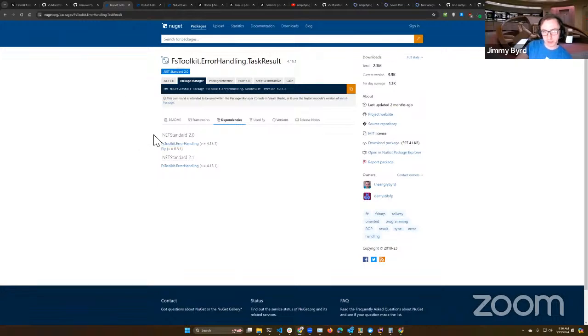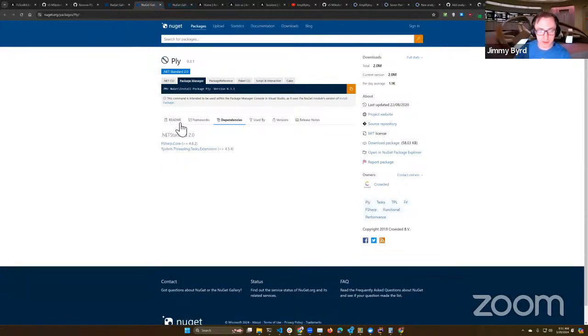You can look at the dependency graph here, which has netstandard and netstandard2.1. Netstandard is still using Ply, and netstandard2.1 is not. There's a little bit of NuGet magic going on here, but essentially netstandard follows its own path of dependencies.